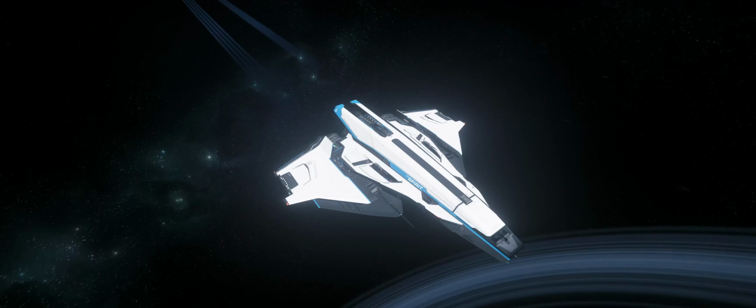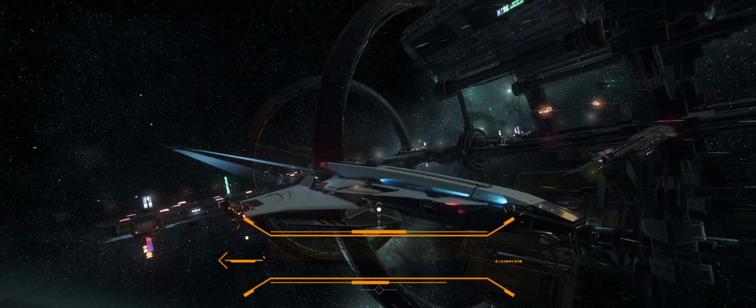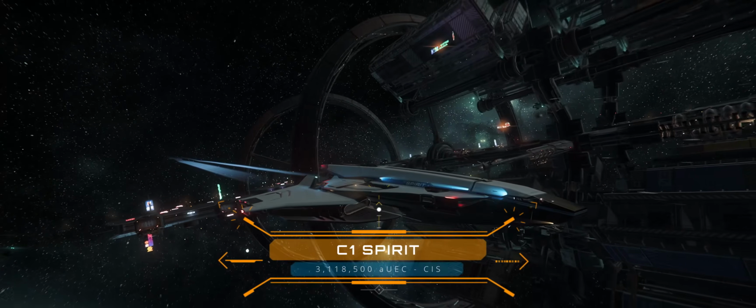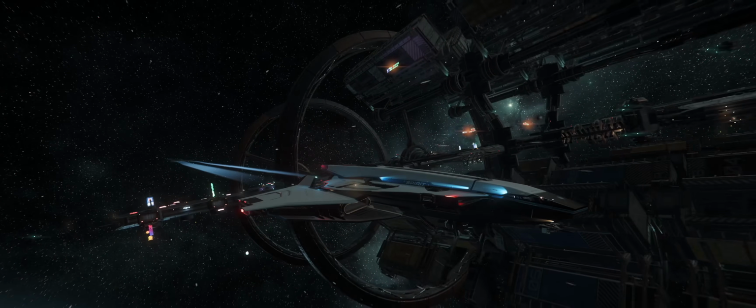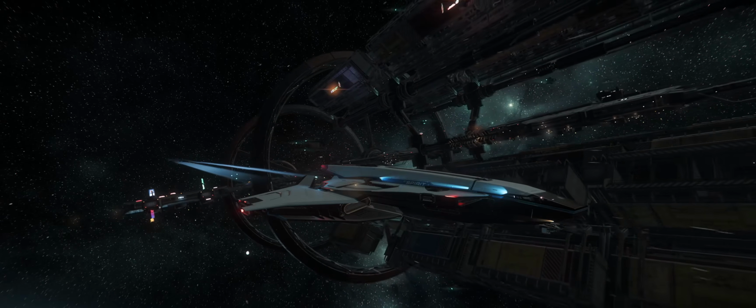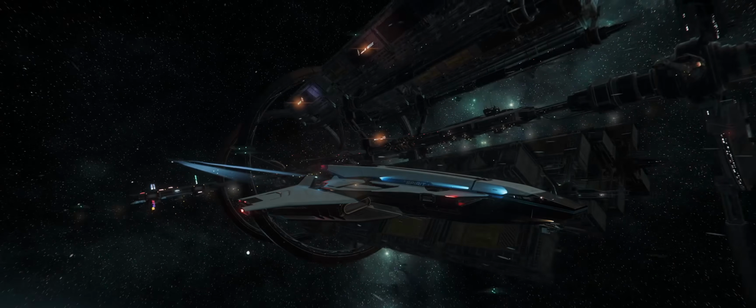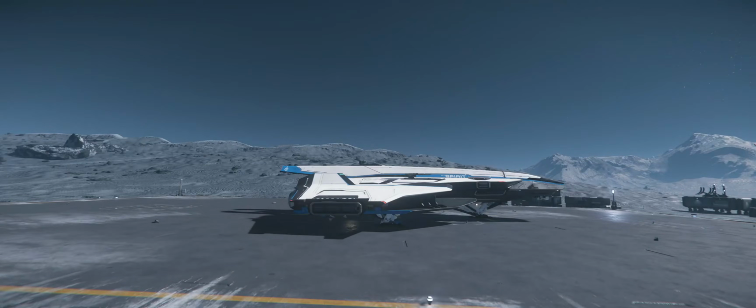So with that, we're moving on from Tumbril and getting into Crusader territory, which now kicks off with the Crusader Spirit series. Technically there are 3 variants in this lineup, but the Executive Transport E1 variant has yet to be introduced to the game. Still, in the meantime, we can kick things off with the C1 Spirit at 3.1 million aUEC. This ship is Crusader's competitor with the MISC Freelancer and Drake Cutlass Black, a multi-role medium ship that can definitely throw its hat into the best daily driver competition.